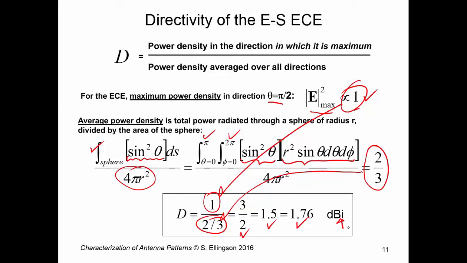Now for directivity, that's a little bit redundant, but it can be useful to say dBi because there are other ways that you can say directivity. For example, you can say directivity relative to a dipole as opposed to an isotropic antenna. So I normally won't do that, or at least I'll warn you if I do. Normally when I talk about directivity, it'll be formal directivity, and that has units of dBi.